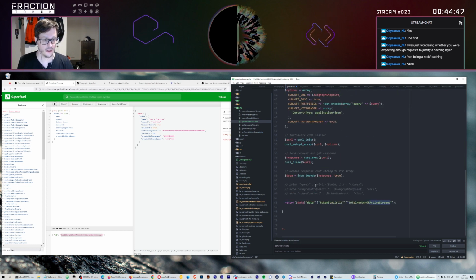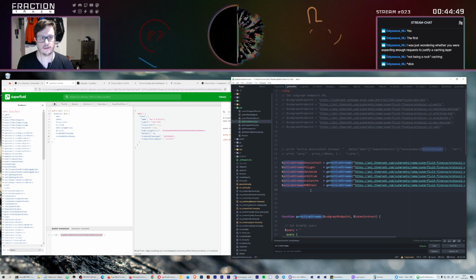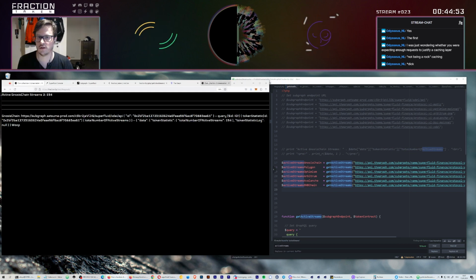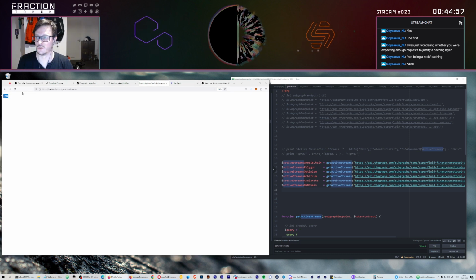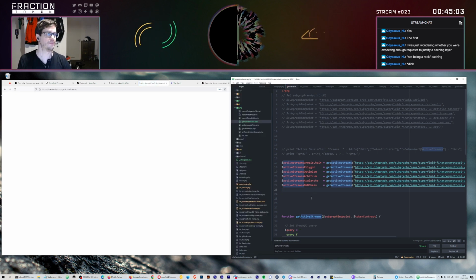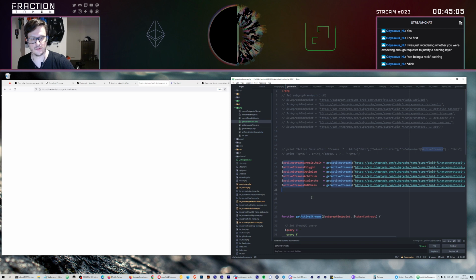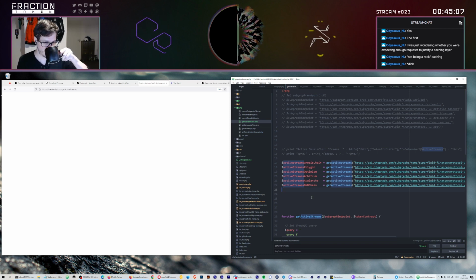So if I now open up that page, guess what? It will show nothing, because we do fill up the variables, but we never print them anywhere.